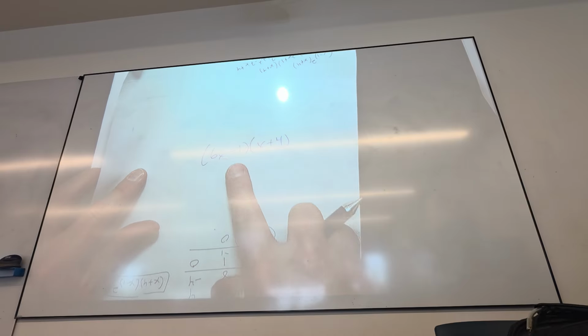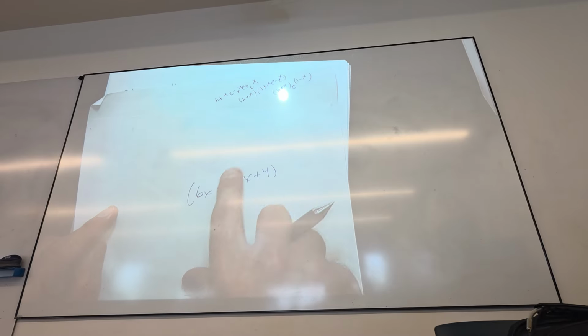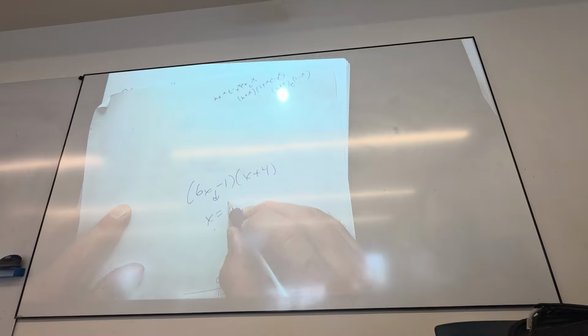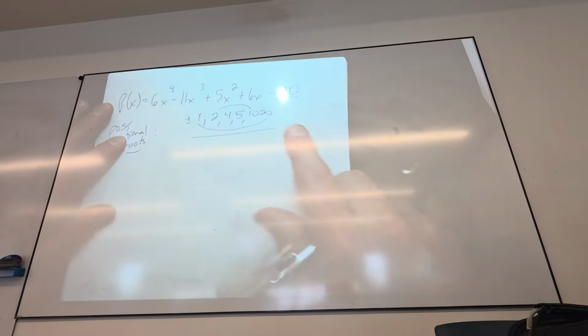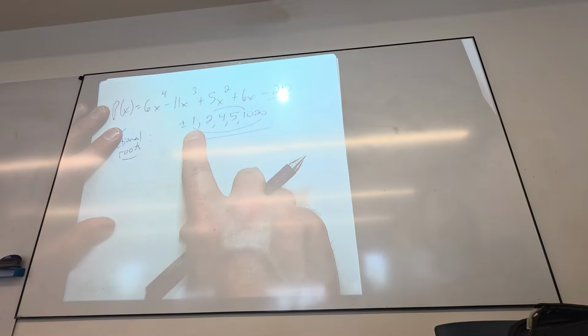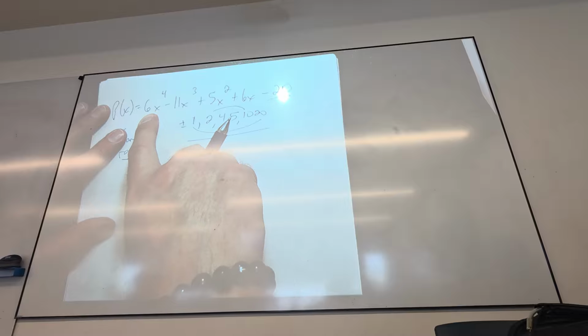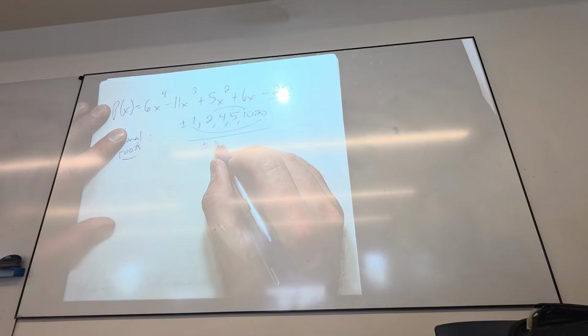Do y'all agree that this has a 6 in front, like this does? Yes? What is the zero for this guy? 1 over 6. The 1 was at the end, it's on top. The 6 was in the beginning, it's on the bottom. Yes? So the numbers at the end tell me what could be on the top. The factors of the one at the front tell me what could be on the bottom. What are the factors of 6?